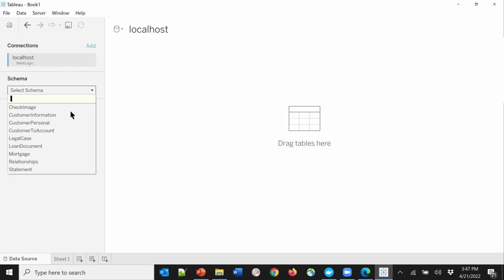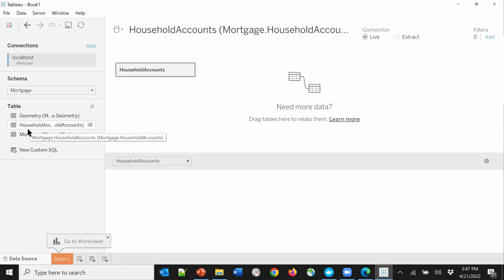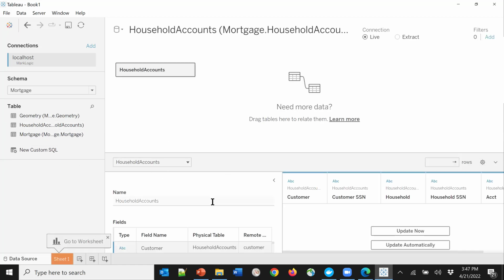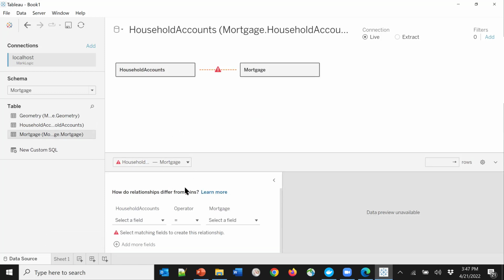And there they are. All of the different things that we created using either the Data Hub Framework or the Optic API are now available. And these are the schema names. If we come into mortgage, we have 3 subsets. Let's look at household accounts. That was, as you'll recall, a SPARQL query that we projected out to SQL. So now you have it and you can do what you want to do. And you can pull out your mortgage information and link those if you want. But I'm not going to get into that here.